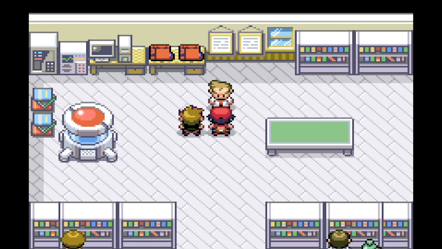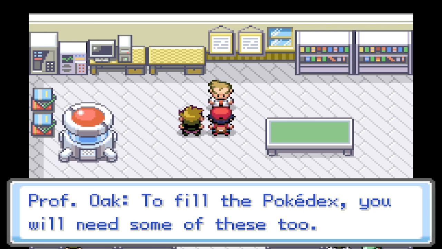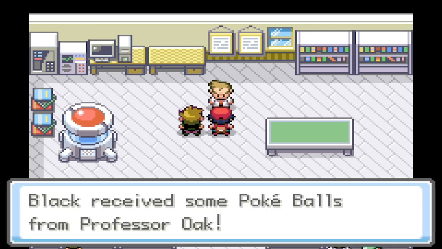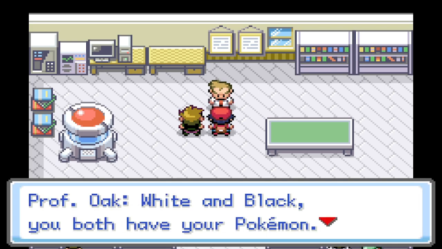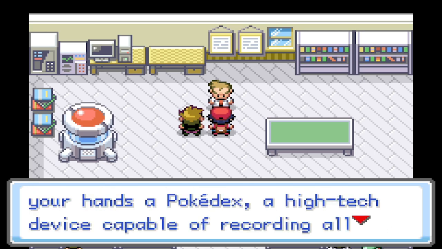Here, let me give you two something. Oak, I've seen them for a long time. I've been meaning to have those. Thank you. Thank you. I appreciate you, Oak. Thank you, finally. White and Black, you both have your Pokemon. In addition to that, you have in your hands a Pokédex, a high-tech device.